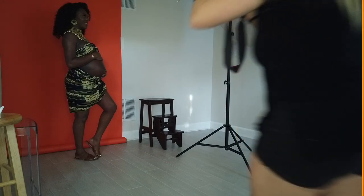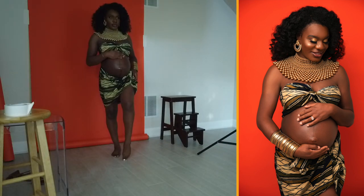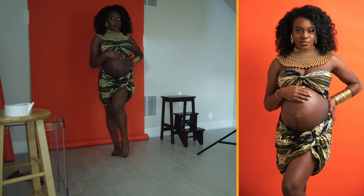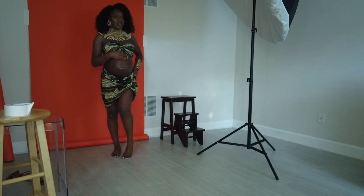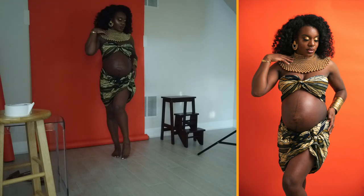You look so pretty. I love that — you can look down, just a little smile as you look down. Nice — on your tiptoes to shape it. That's beautiful, just looking at me. Good, it's almost like a little dance. Beautiful, soft eyes. Lips open just a bit, and a soft smile. Let's try looking down toward this hand — that's beautiful. The other hand on the stomach, let's bring it in closer. Beautiful — maybe smiling, laughing, bouncing just a little bit.